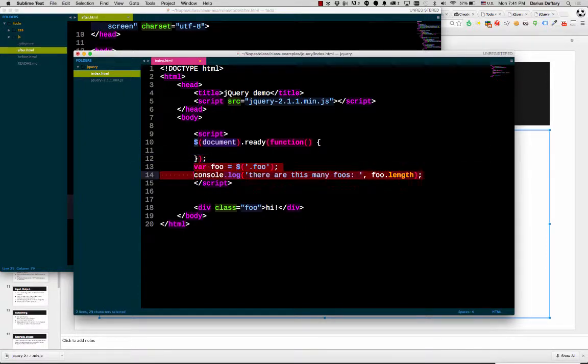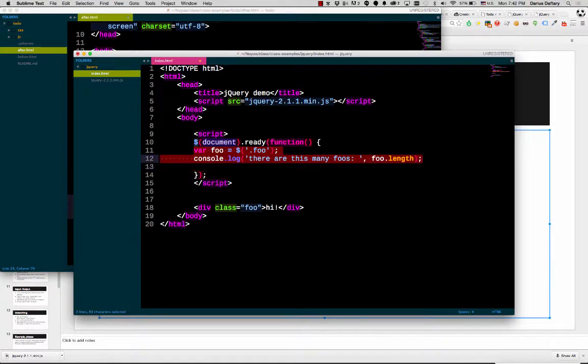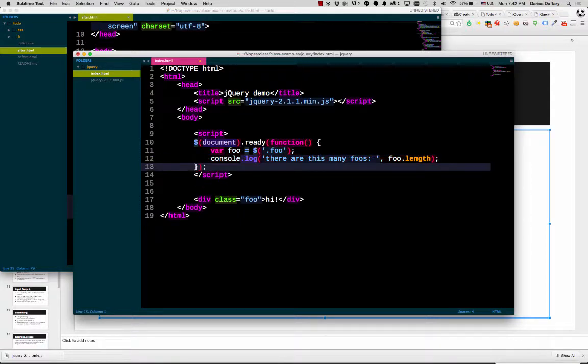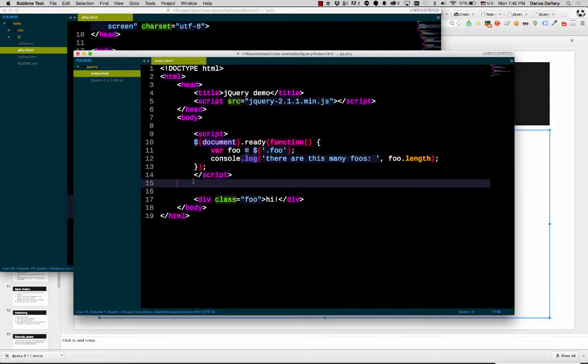Oopsie. Oh my god, I forgot how to be a robot. Okay. How can you do this? Select the line and move it. On Sublime, it's Command Control up down. I'm not sure what it is on Atom though. I'm sure you can do it. I just don't know how to do it. What's going on here? All right. I lost you. Do I have you? Are you with me? Yeah?